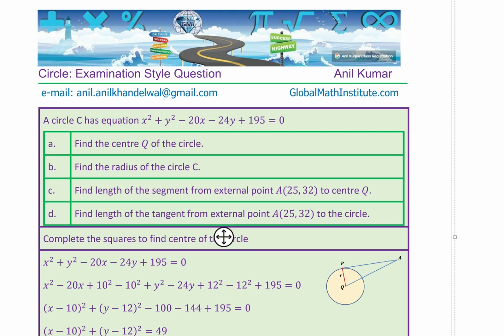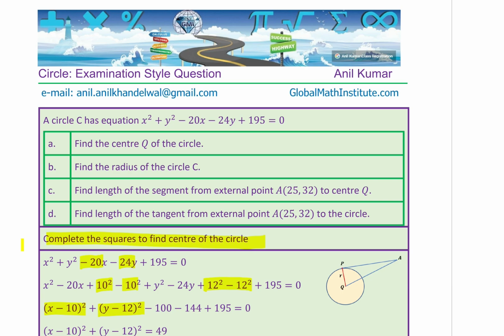Okay. So here is our neat solution which I typed out. As we discussed just now, we need to complete the squares to find the circle if we do not understand the standard form equation inside out. Well, the way is we do half of this and square it, which is 10. So we add 10 square and subtract 10 square. That completes the square for the x, and for y it is minus 24. So half of 24 is 12. So we added and subtracted 12 square. So that helped us to make y minus 12 whole square.